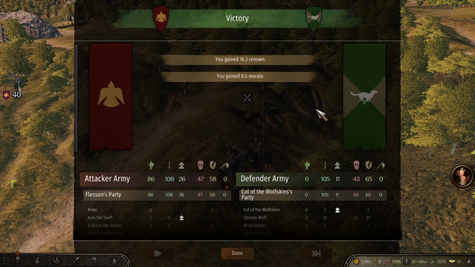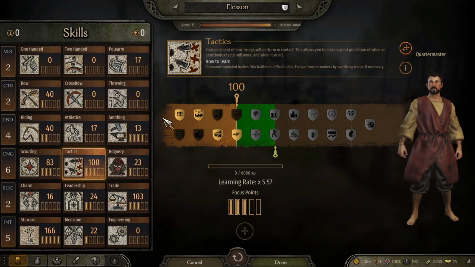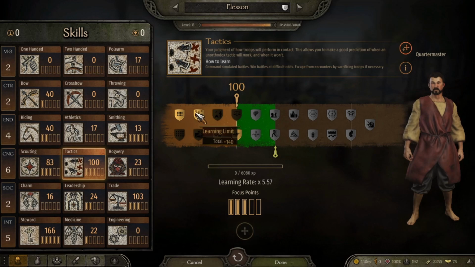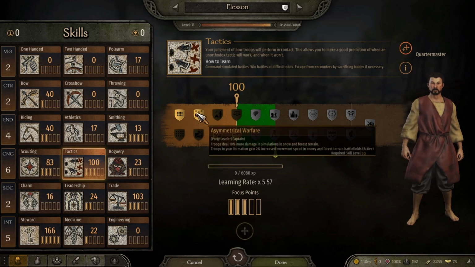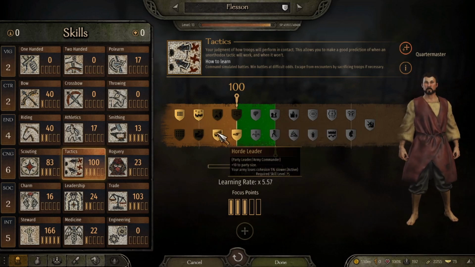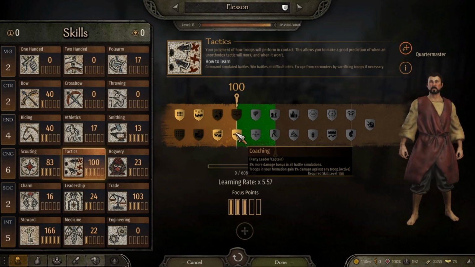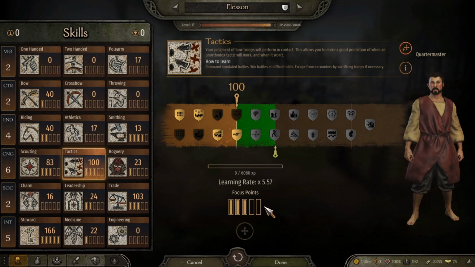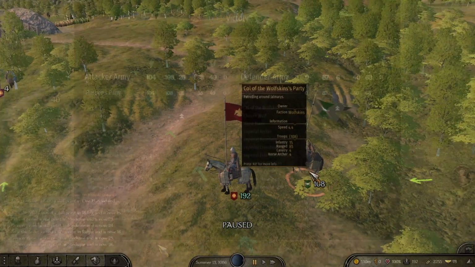We will now bump it up to 100. We are now 100 skill. We took tight formations, asymmetrical warfare, horde leader, and coaching. We will now run this 5 times and see what our average is.